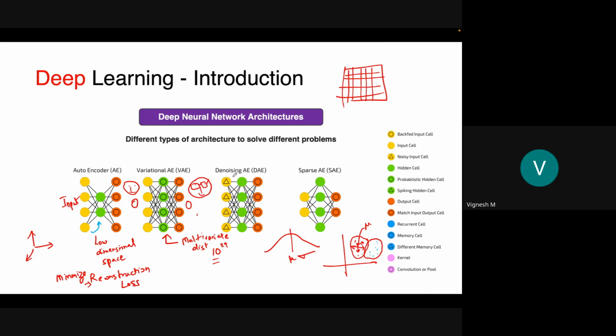To quickly speed it up, we have things like denoising autoencoders, where the inputs are provided with some noise, right? And that way, the training becomes better. And then you have sparse AE, where the hidden layer or the middle layers, instead of being low dimensional, can also be high dimensional. So now there's sparse encoding. That means some can be ones, the other can be zeros, or most of it is zeros, only some of it are ones or high value, for instance. And sparse matrices have certain properties which we can utilize, but not to delve into too much detail.